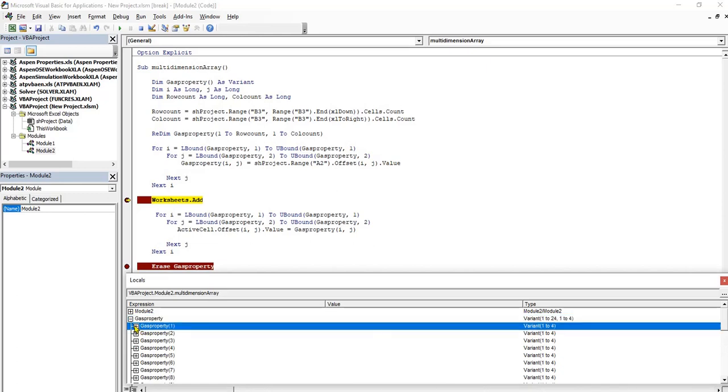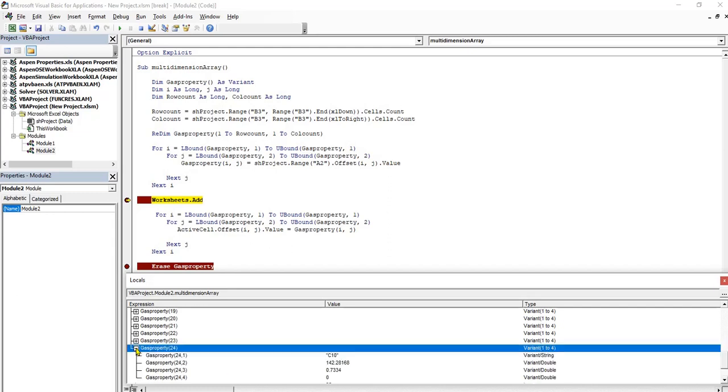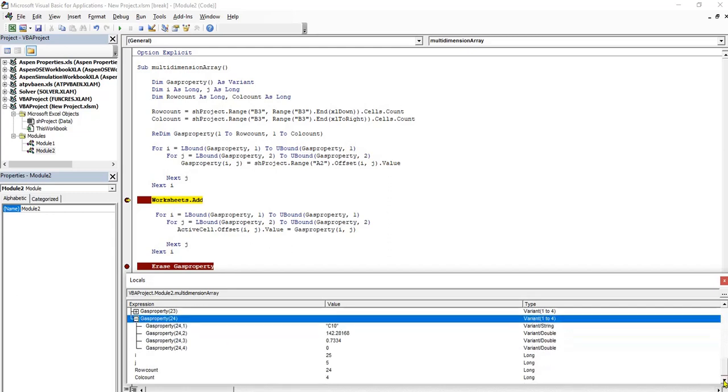Now this is for gas property 1. Inside gas property 1 you have 4 items properly listed. For this, you have the last item, which is Dicken. Now yes, that is C10. You have all the values properly stated.